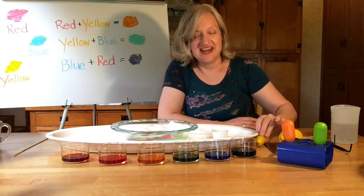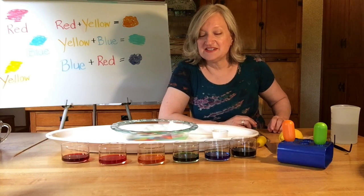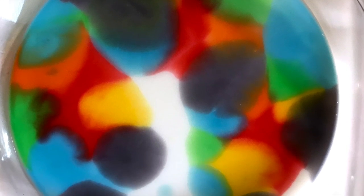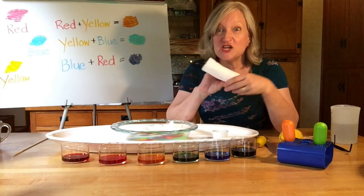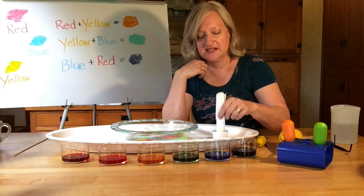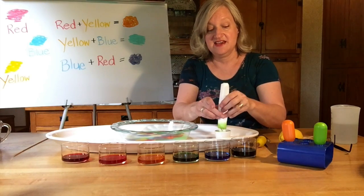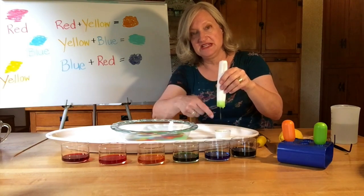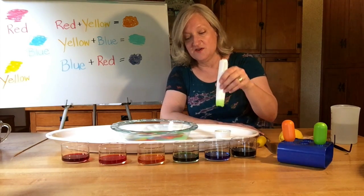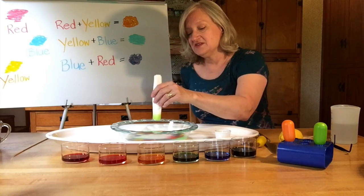There we go. Now, this is where it gets really interesting. I'll show you a photo first. If you choose just to use red, yellow, and blue, you'll get a rainbow when the colors mix together. Try it. You take your rolled up paper towel, dip it in the dish soap. Get it really down in there, squish it around. Then keep holding it straight up and down like this. It's called vertically, remember? Keep holding it vertically.